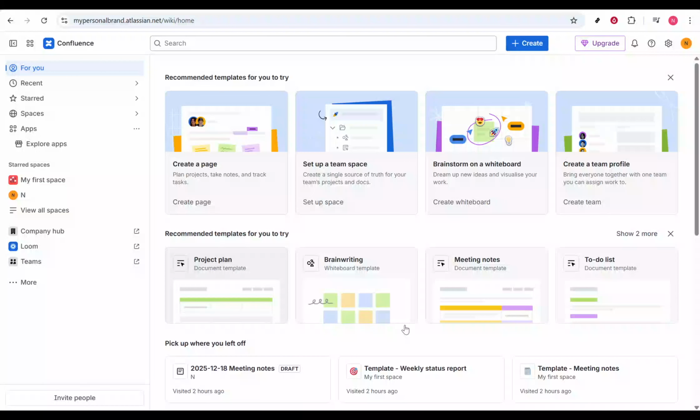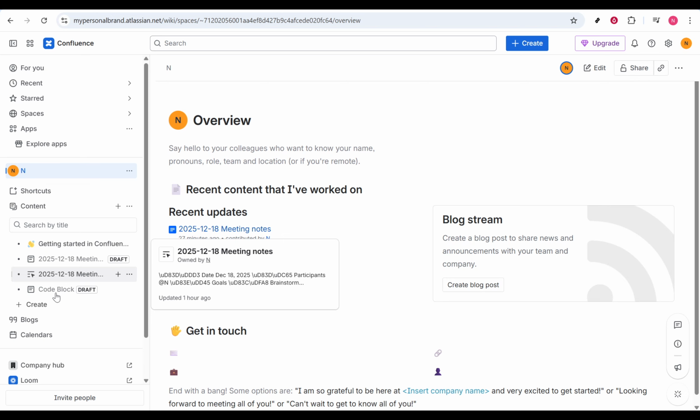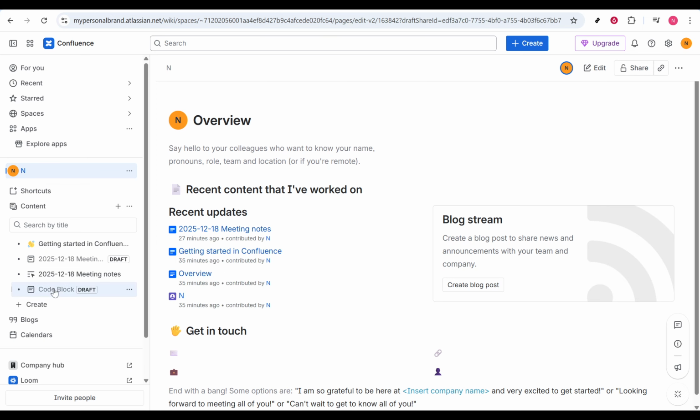In today's video, I'm going to teach you how to add code blocks in Confluence. Let's start at the very beginning. Open Confluence in your browser and head to the page or space where you want to add your code. If you're already editing a page, click into the editor so your cursor is active. If you're viewing the page, switch to edit mode first so the tools we need are available.